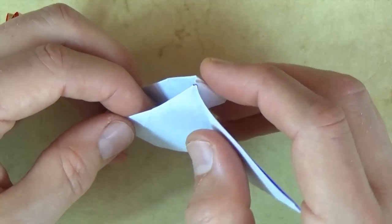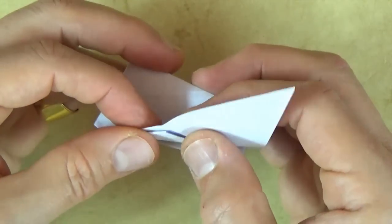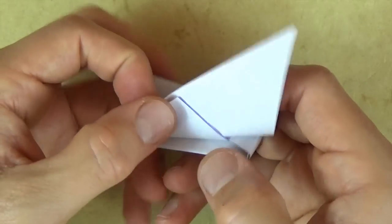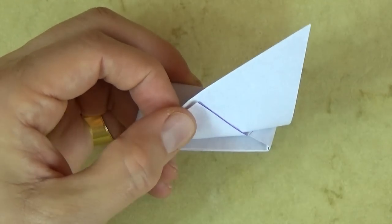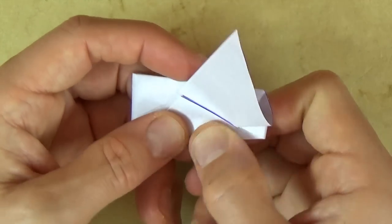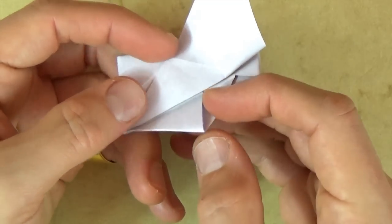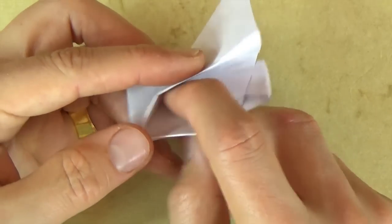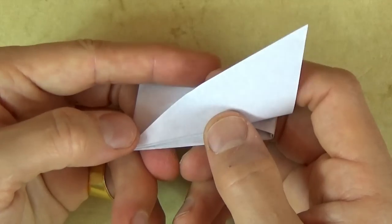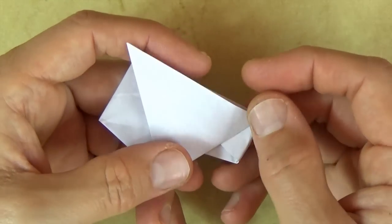Let's unfold this flap. Now let's fold these two flaps up so that the fold goes between this corner and this point right here — you're just folding these two flaps up just like this. Try to fold from this corner right to this point, and don't put a fold into here. Fold like that. Now let's unfold this flap, open the pocket, and tuck it into the pocket. Unfold this flap and fold it again on this crease, like how it was before.